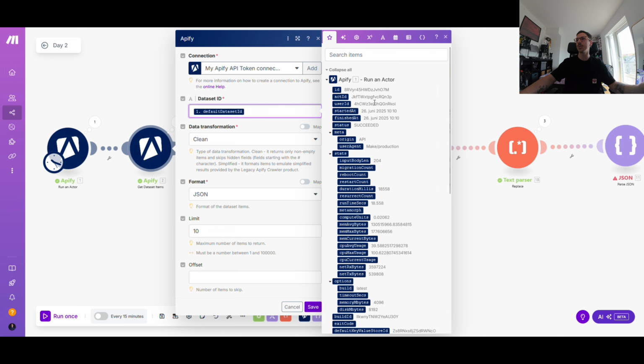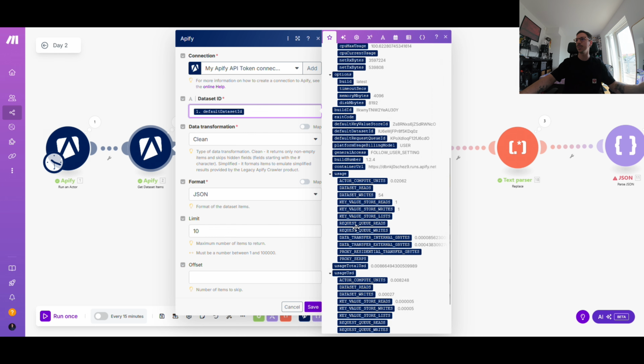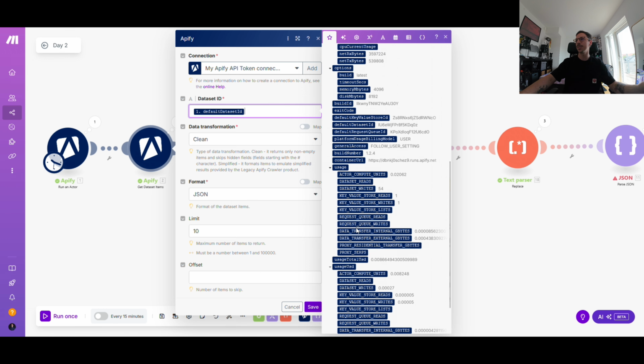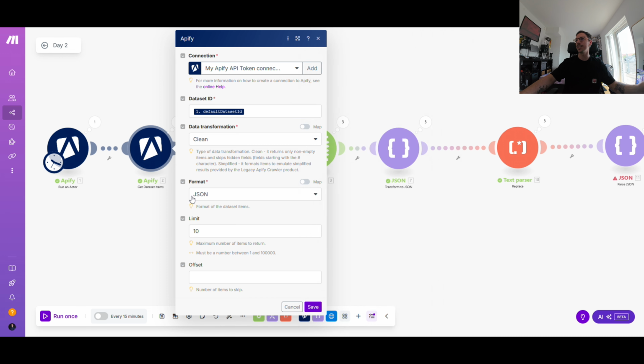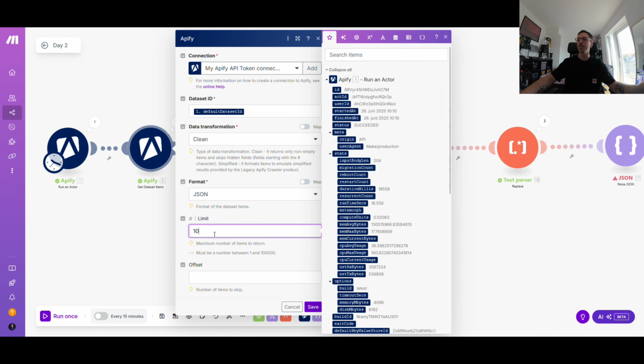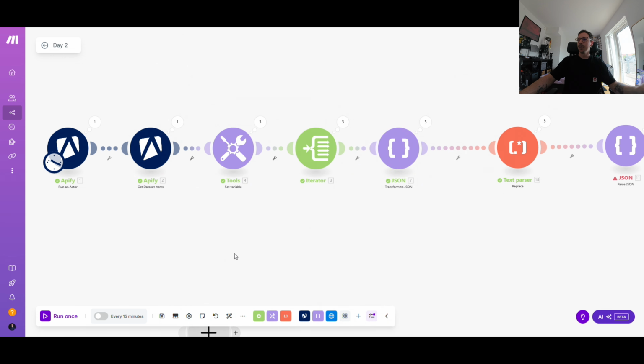It's really simple to set up, and for dataset you just select the dataset ID from the first step. As you can see, there's a lot of things here, but you only need this one, the dataset ID. Format is JSON. Limit is how many results you want to receive. I've put 10 because I'm not trying to do something very crazy right now. Okay, moving on.